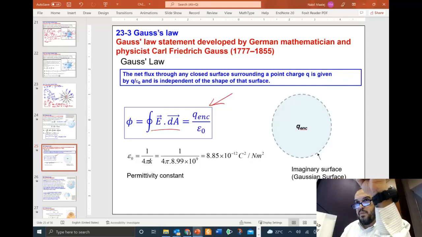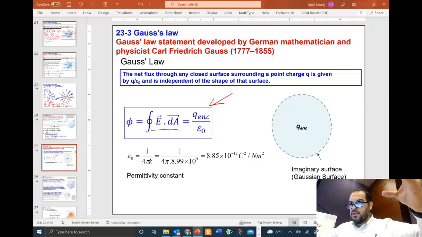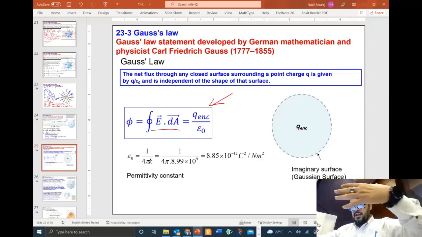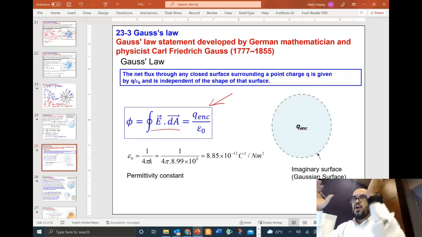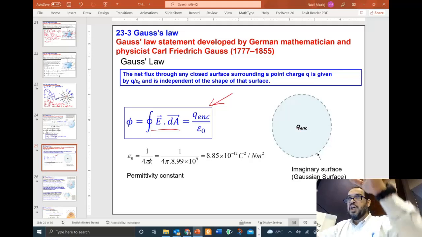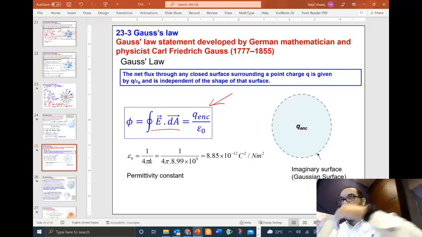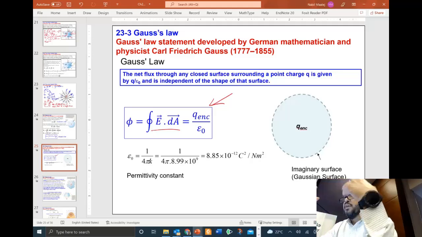This is more general than the rule I told you earlier. The rule I told you earlier: if you put a closed surface in a uniform electric field, it has 0 flux through that closed surface. This is even more general. It says for any closed surface, the flux through it is equal to the charge enclosed by the surface divided by epsilon 0. So if the net charge enclosed by any closed surface is 0, then the flux is 0. This is much more powerful, much more general than the law I said earlier.